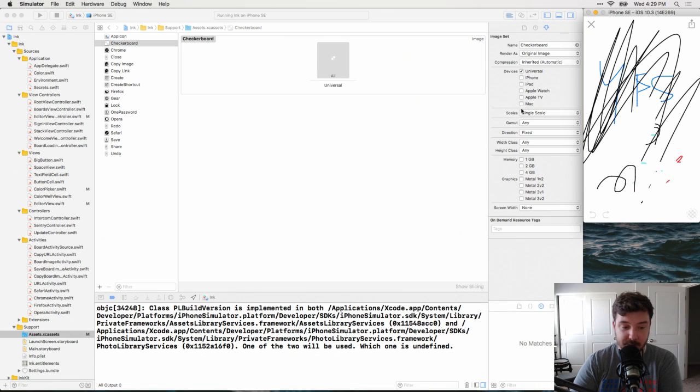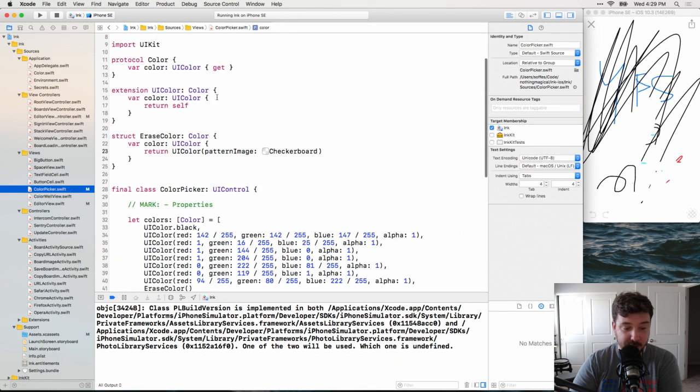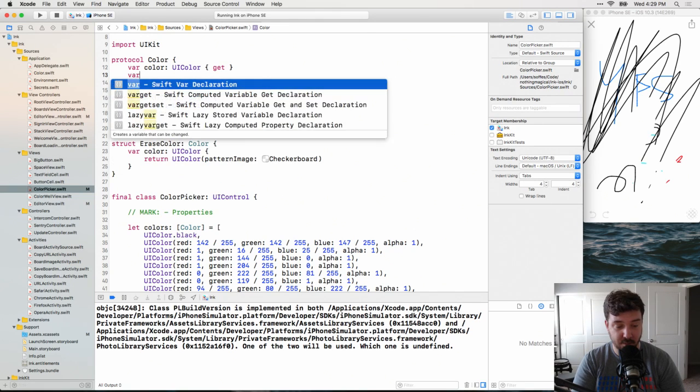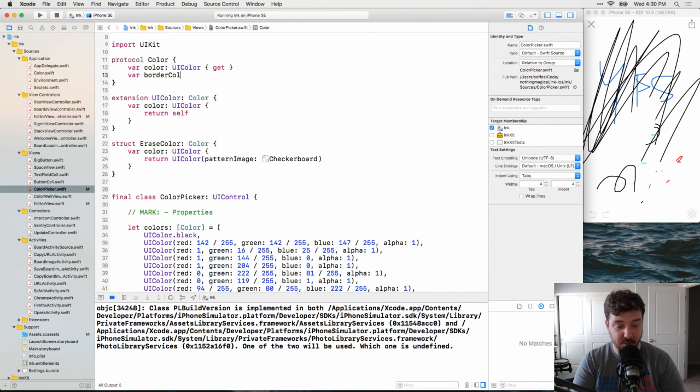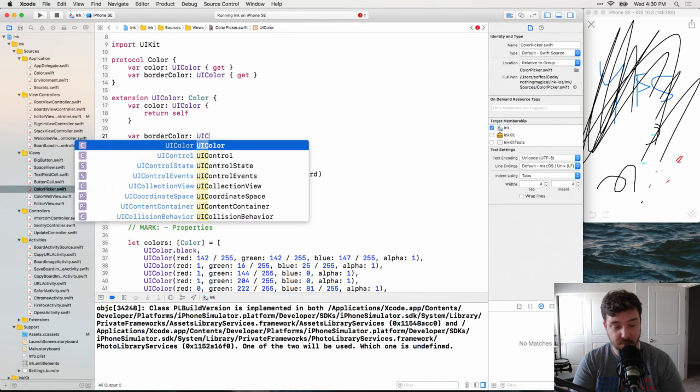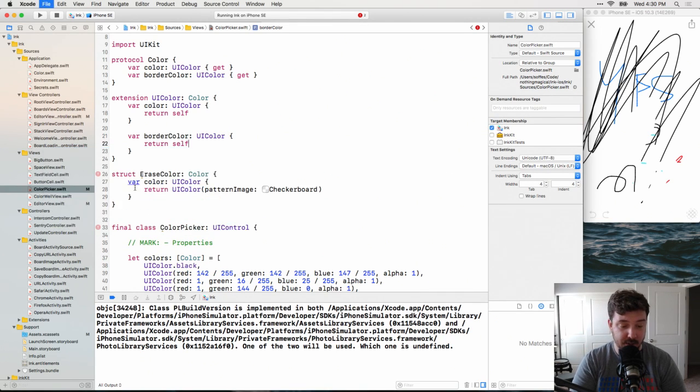All right, so we want to customize the border color now because that looks bad, and there's a great way we can do this. We can just say var border color, and we can do that.